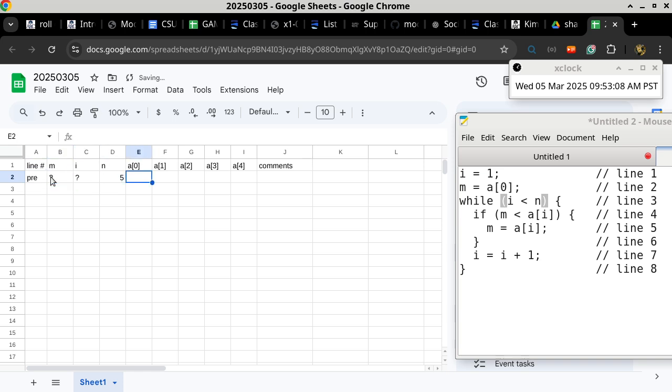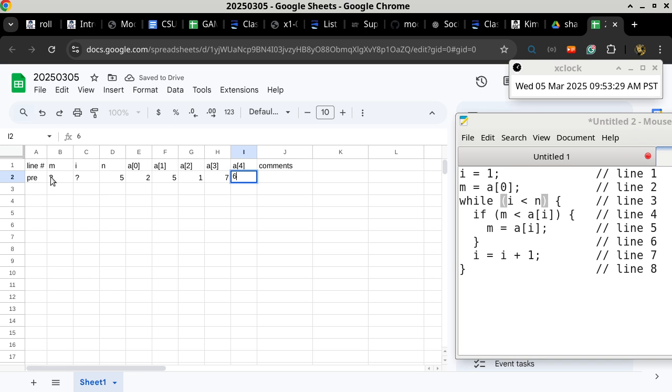Everything is unknown basically, but we do need to know the 5 values in the array because otherwise, how do you find the maximum of those? So we're going to have to make assumptions about the 5 values in the array. So we'll go like 2, 5, and then 1, and then the 7, and then the 6.